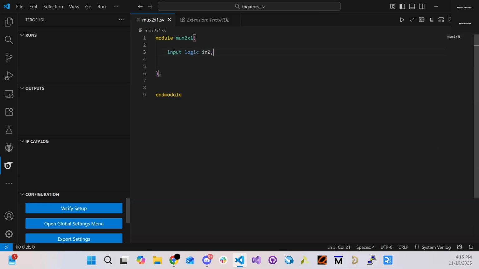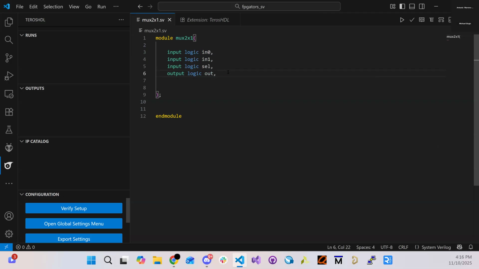The first word is telling you if it's input or output. The third one is telling you the name, and the one in the middle, logic, is an example of what type the signal can be. I could be wrong, but logic can be 1, 0, don't care, or Z. I think those are the four. There are also other ones that we'll check out later.